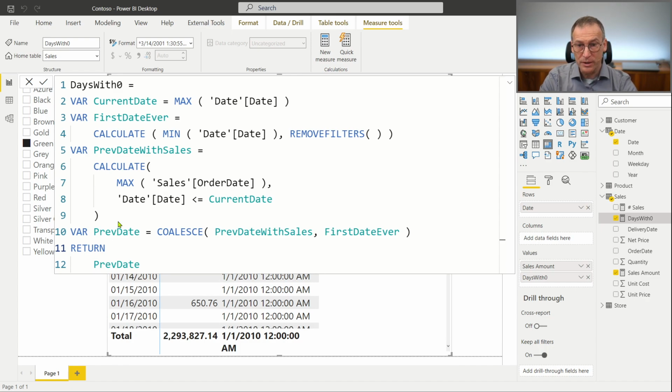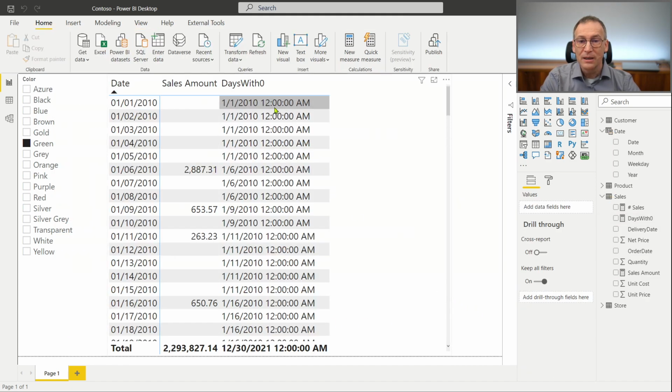And that should work. Let's see the result. We have the 1st of January 2010 for the first few days, which is what we want. And then as soon as the previous date with sales starts to compute a value, we have that value.